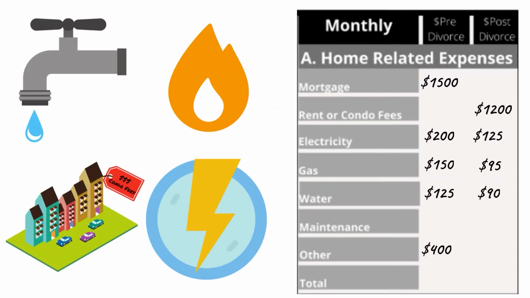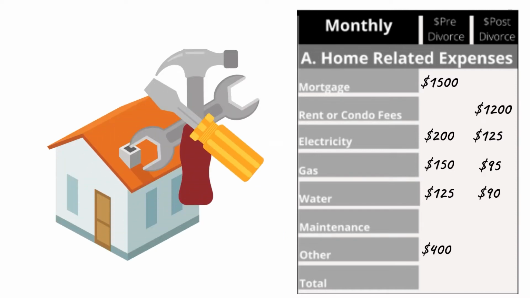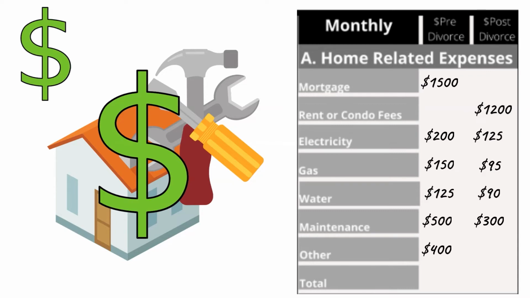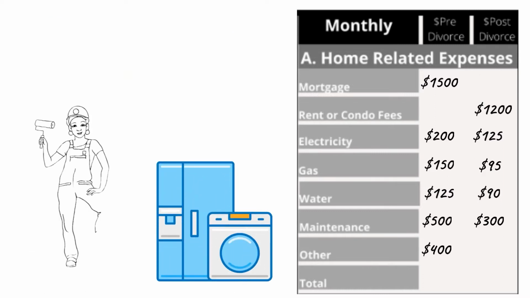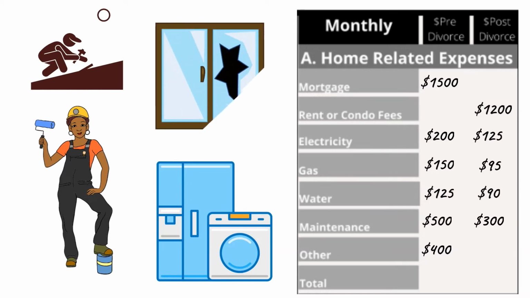Next, you're going to need to consider how much money it costs to repair and maintain your current home, so consider the total yearly value and divide that by 12, and then compare that to the maintenance costs for your proposed new accommodations. Homeowners clearly have more of these costs, but renters can have maintenance and repair costs as well, so be careful not to overlook these. For example, renters may need to pay for appliance repairs or painting the walls, while homeowners may need to make roof repairs or replace windows.